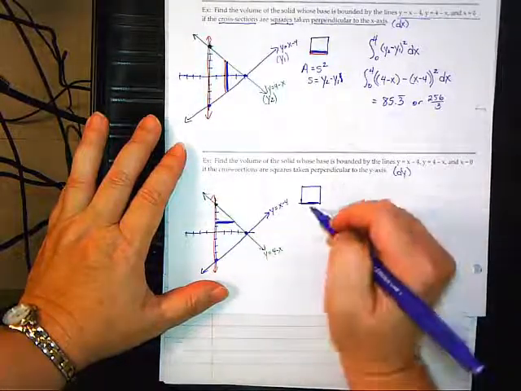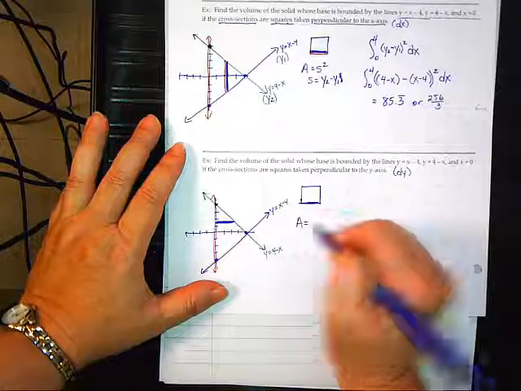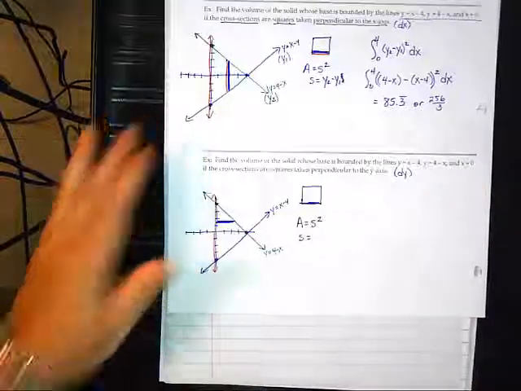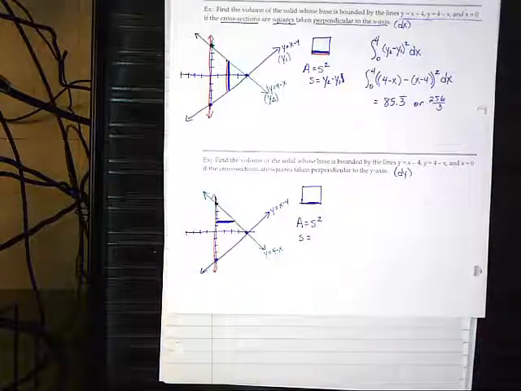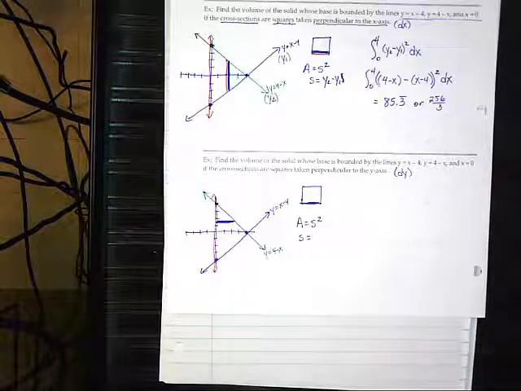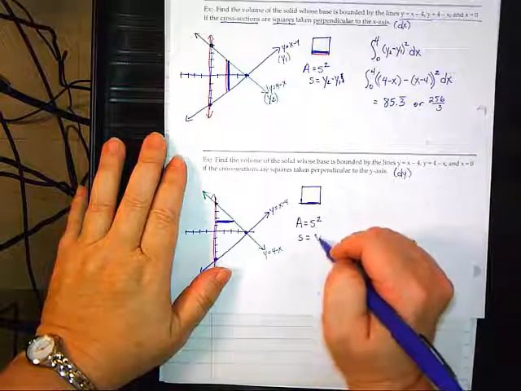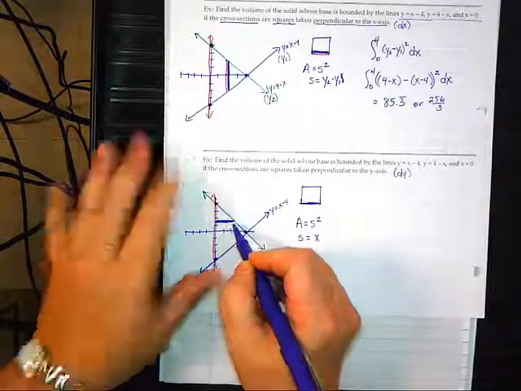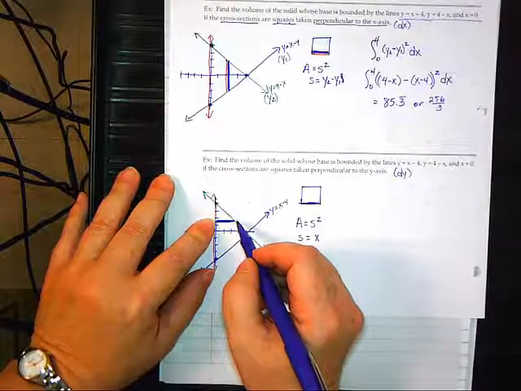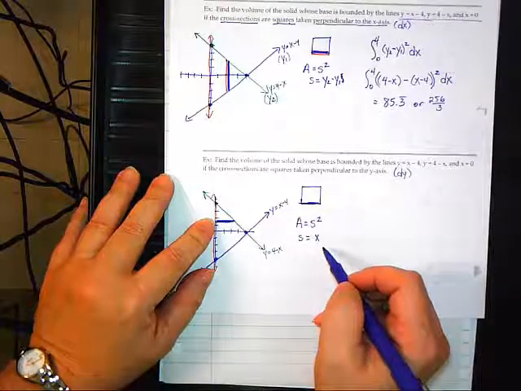So I have drawn my picture. I have drawn my square. The formula for the area is S squared again. But this time, what is S? x. Okay? The answer is yes, it's x. If the side of your square goes horizontal, it's going to have something to do with an x. If the side of your square goes vertical, it's going to have something to do with a y every time. And in this case, because it just goes from the x-axis out, it is just an x.